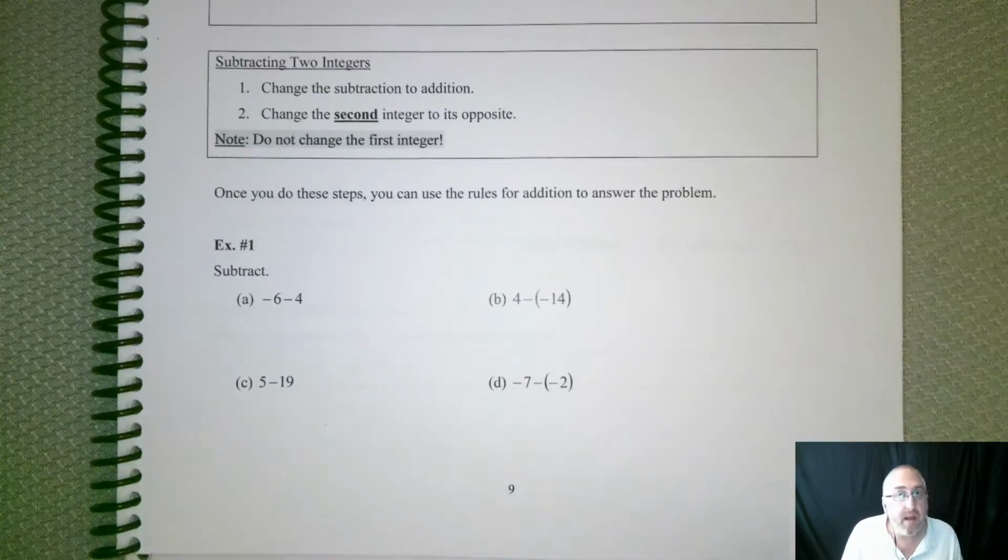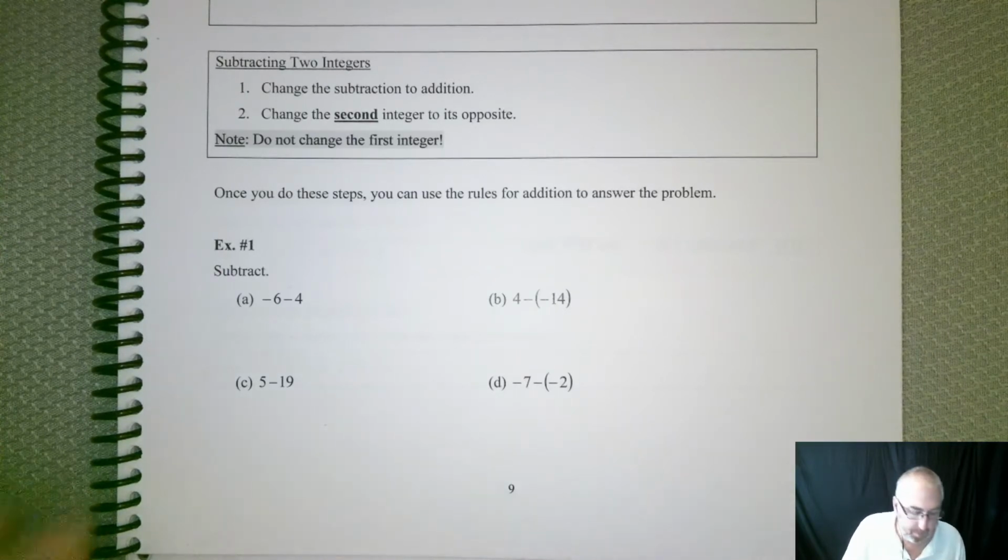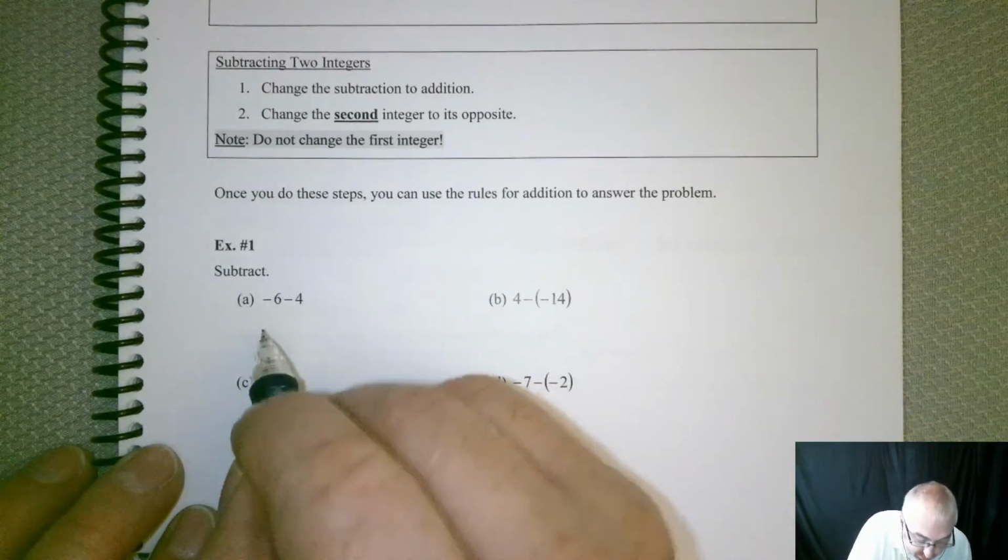Now keep in mind that if you already are pretty confident with this stuff and you know how to do it and you're pretty certain you're doing it right, obviously you don't need to go through every single little step. But until you build up that confidence and you know what you're doing, then I would write those extra steps in. Okay, so let's change this to addition first.